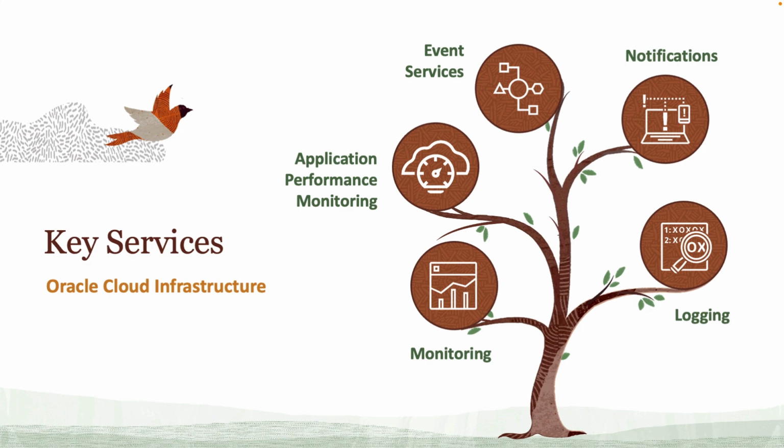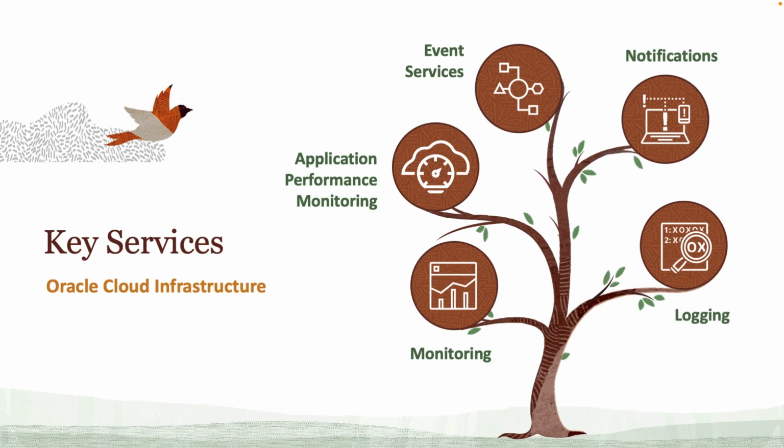You can quickly search and discover logs, which is based on Cloud Event Standards by the Cloud Native Computing Foundation, or CNCF, and logging can be integrated with other OCI services like streaming, monitoring, and functions. Application Performance Monitoring, or APM, provides a comprehensive set of features to monitor applications and diagnose any performance issues.